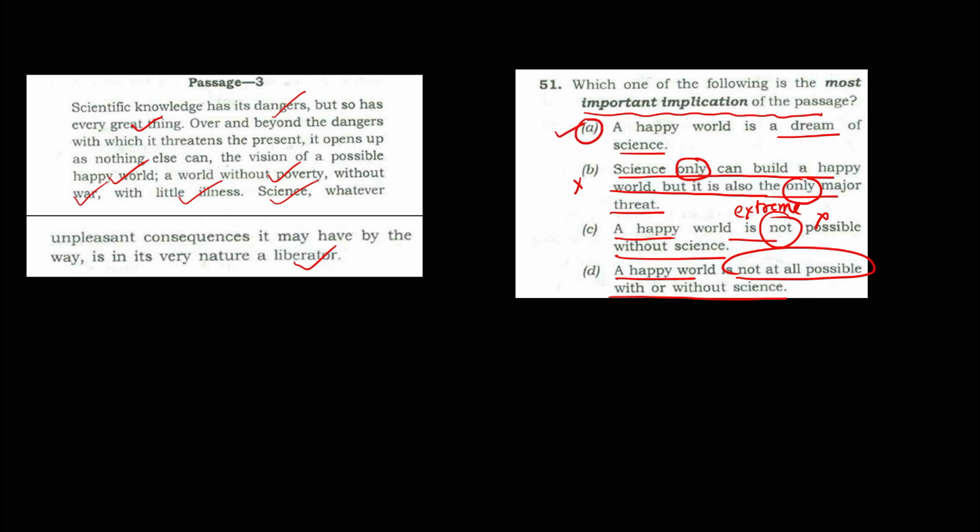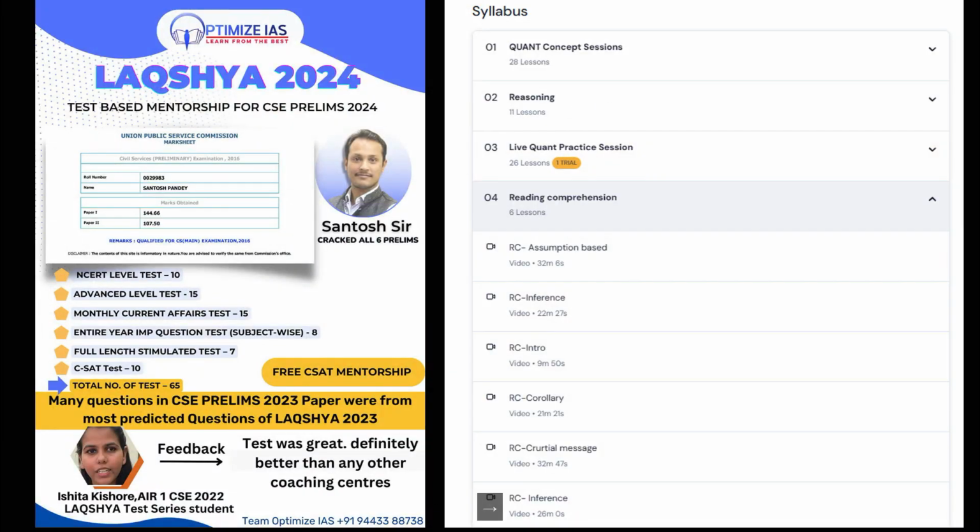Guys, this is how you have to follow the elimination technique, which can easily help you score bonus marks in the UPSC Prelims paper. Both in General Studies Paper 1 and General Studies Paper 2, there are these elimination techniques which, if effectively applied, can get you a lot of marks free of cost. Guys, I have made a list of all these extreme words which UPSC has used in previous years, and I have made videos on that.